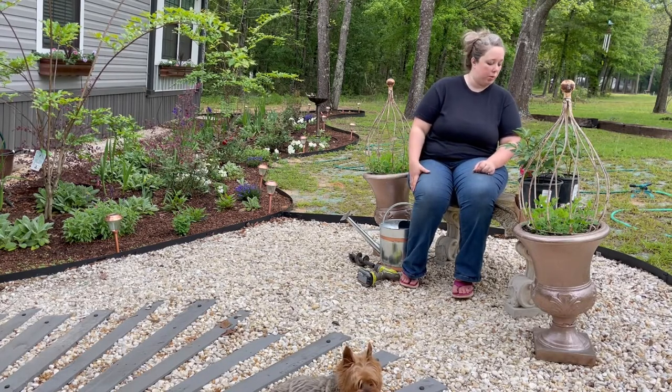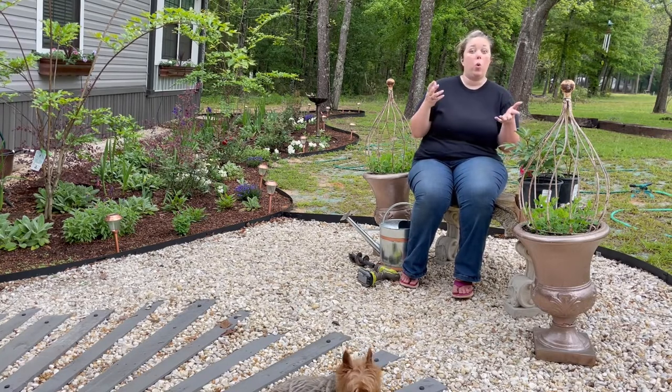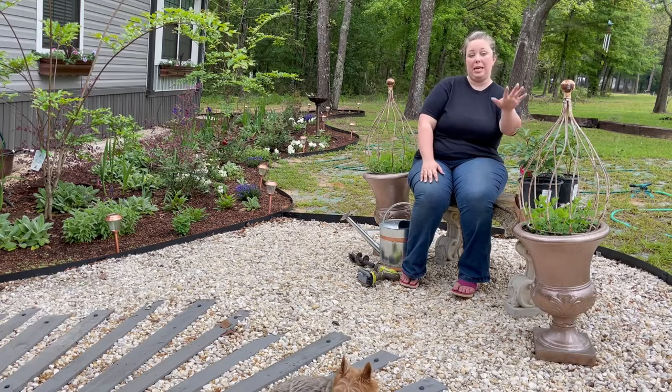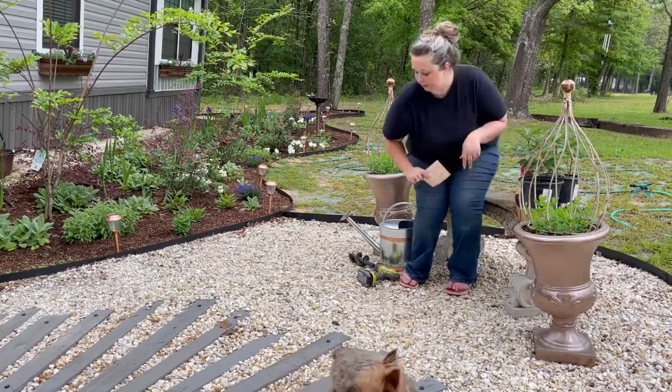So we are going to have to move a lily because it is in the perfect spot, and it was going to have to move anyways. It's not getting quite enough sun. It's a day lily. So I think I'm going to pop it down over here where it'll get way more sun, and we'll put the peonies in down in the shade where they'll be happier. Let's go. Put my notes away.